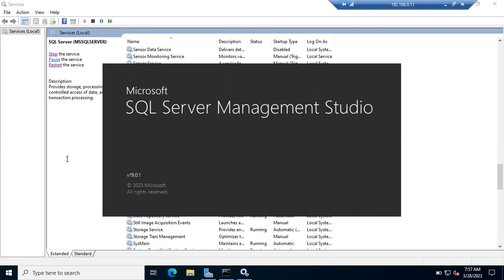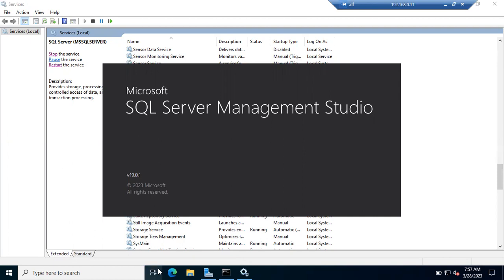You want to take backup, you should have Management Studio. You want to restore a database, you want to give permissions, you want to start the server, you want to stop the server, whatever you want, we can do in the Management Studio. Management Studio is a kind of a tool. It will help us to connect to the running SQL server.